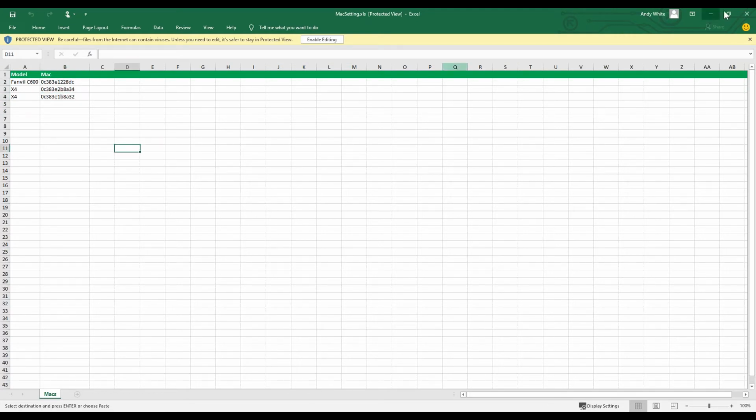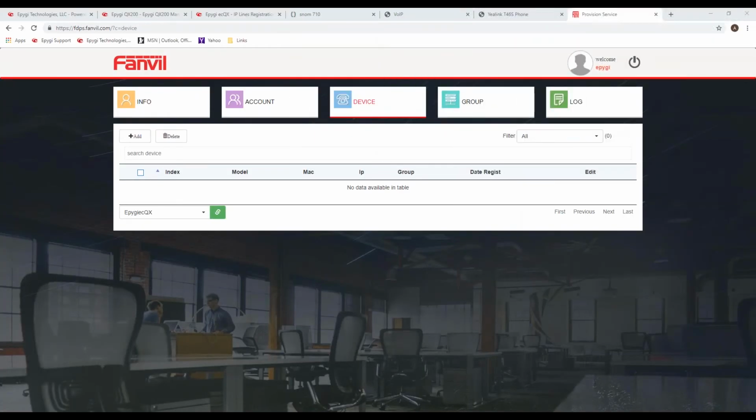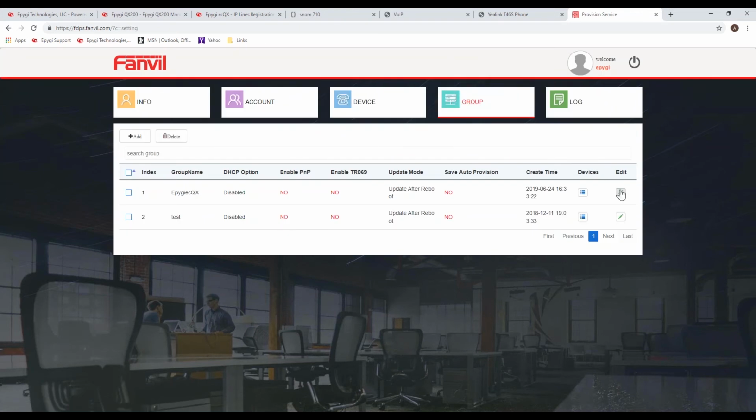And down towards the three-quarters of the way down, there's an option here that says phone flash. Basically, this is the server location where the server is located, where the phone needs to go and contact the server. Okay, you can see that it's Epygi production qx.epygicloud.com. Then the method that's going to be used will be TFTP, and it's going to update after reboot. Okay, similar settings that we entered manually into the phone. The phone's going to get those settings now from the provisioning server.